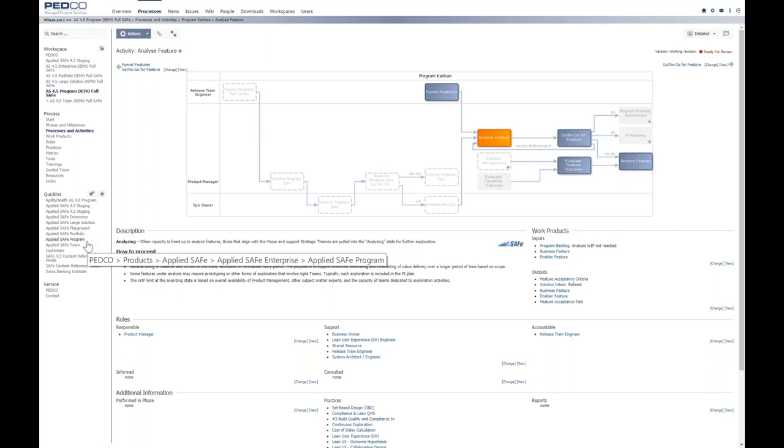Well, of course, this is normal usage. We have an integrated concept, so-called core processes. If you look at the activities, all the elements defined in Applied SAFe, you see a green bullet, and it says it's a protected element of a core process of Applied SAFe. If you do your own company-specific extensions on those activities, then this will never be touched by upgrades or updates from SAFe.